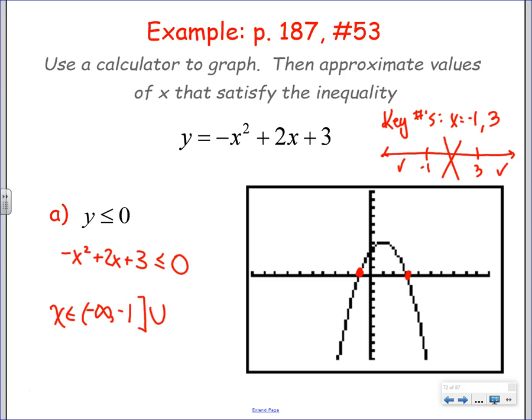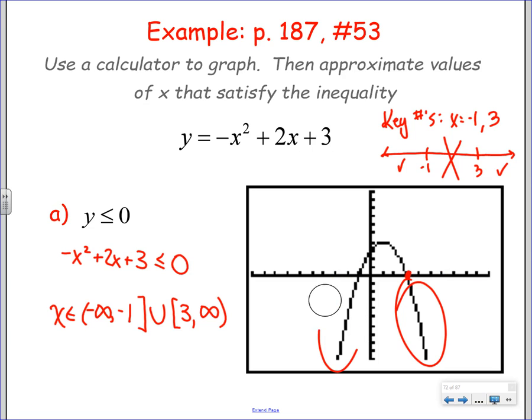That interval is true, and what's the other true interval up there? Bracket with 3, comma. The graph does go down to -infinity, but remember we're doing the x's, and so the x's on the number line would be 3 to +infinity. Now here's another way of looking at it on a graph. You could just say, hey, what portions are below? Oh, those two are below. Cool. So -infinity to -1 and 3 to +infinity.